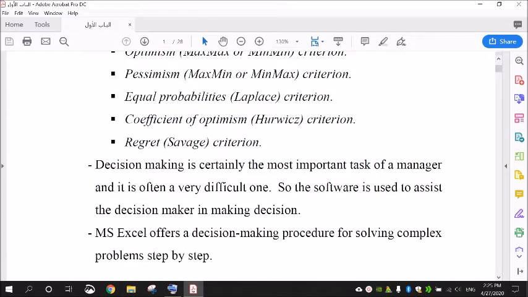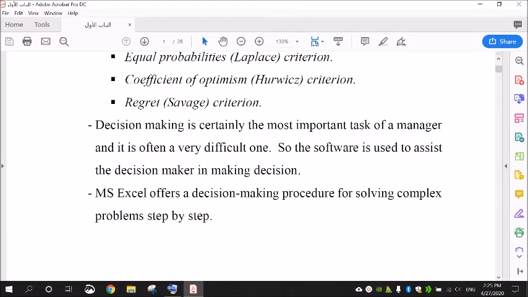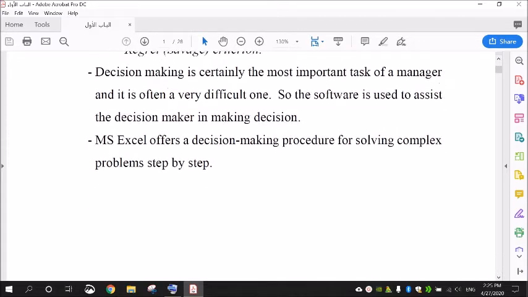Decision making is certainly the most important task of a manager, and it is often a very difficult one. So software is used to assist the decision maker in making a decision. Microsoft Excel offers decision-making procedures for solving complex problems step by step.